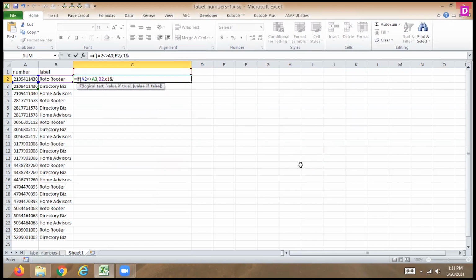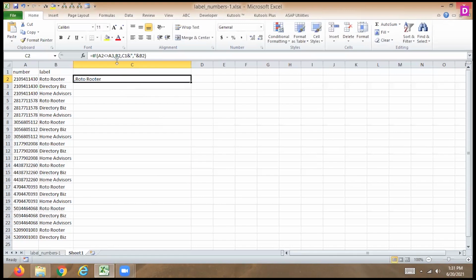Then the AND operator, double quote, semicolon, double quotes. Then the AND operator, B2. Yes, I can understand. First, A2 not equal to A3. Then first we write B2, otherwise else C1 value and B2 value will be combined.